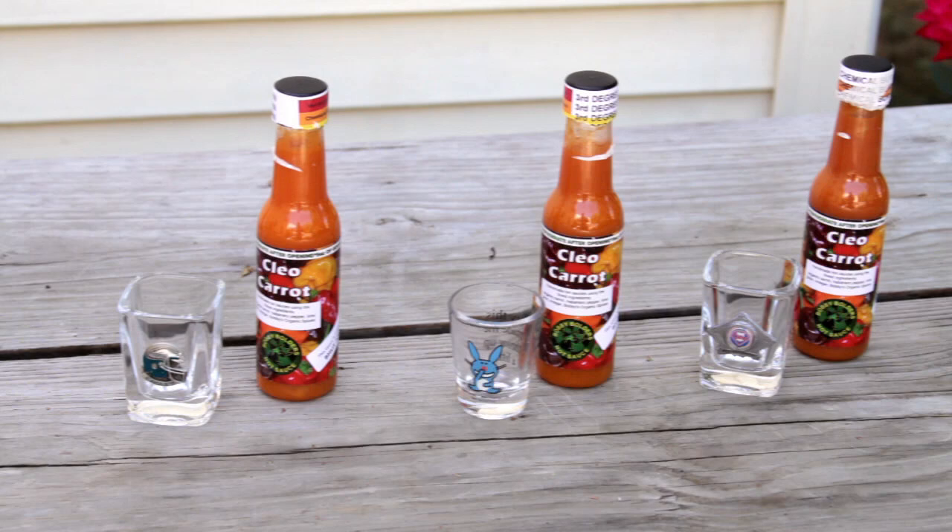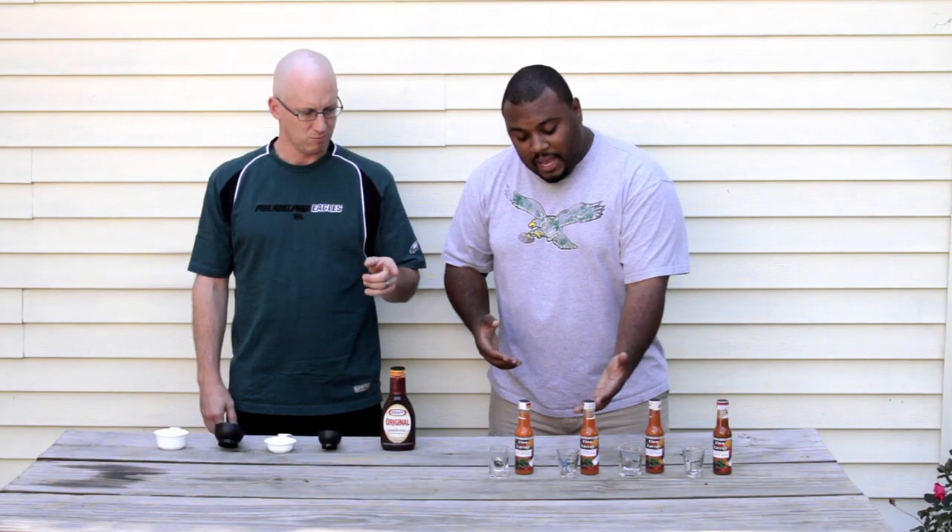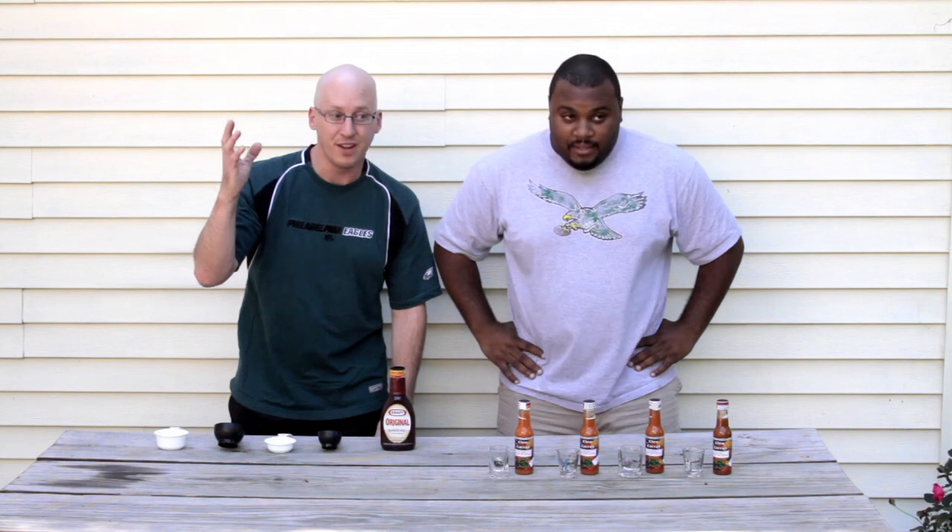Before we light the grill for our spicy barbecue fajitas we want to review the variety of our hot sauces, which is from Bobby Boulders. Today we have the Cleo Carrot. Yeah, let's go over these. What's wrong? Well, I heard you on the phone and you're laughing and talking about a guinea pig and I'm starting to figure it out.